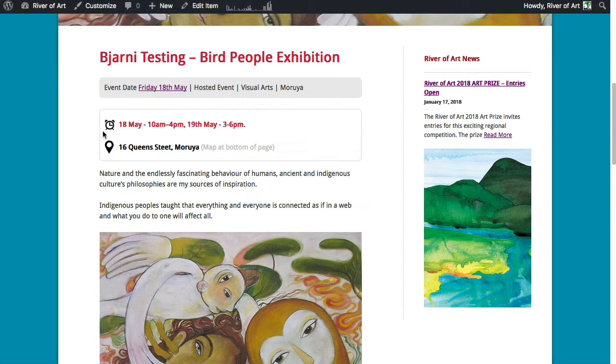We'll just keep going over this, and we can see here we've got a little highlight box of that important information, like it's going to be on this date. It's also on the 19th as well. The reason why it's up here, it's saying the 18th, someone's done a search for the 18th, so it's bringing this up, but it's just also highlighting that it's on these other days and at different times, etc. And it's also highlighting the exact address there. I can show you how to add that. It's nice and easy. So that's kind of like the important information people will use to get to the event.